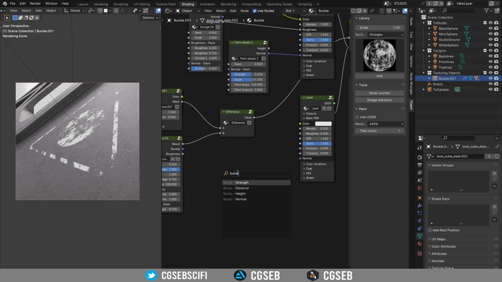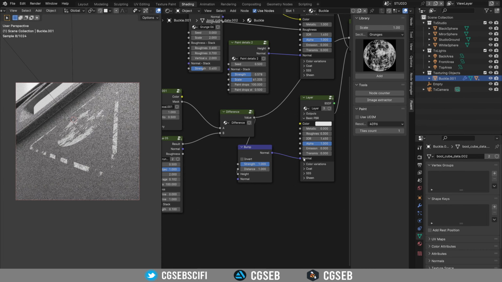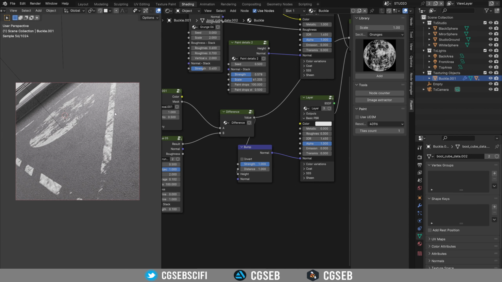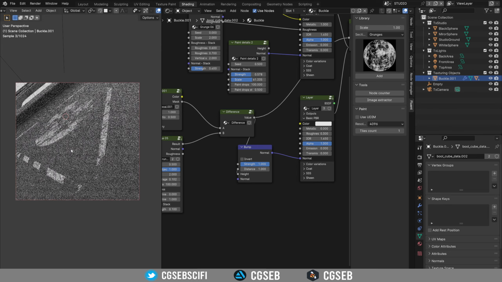So search for bump, select height, and plug the normal over there. And right now we have this effect that is a little bit more like something that is stuck on the surface.